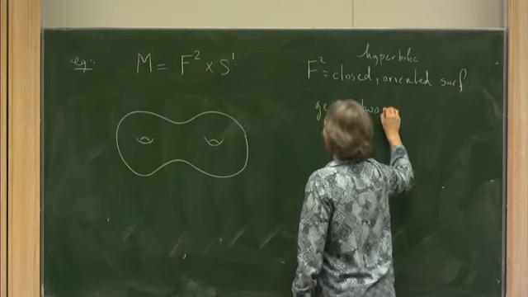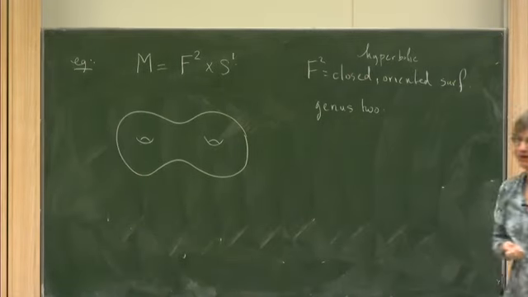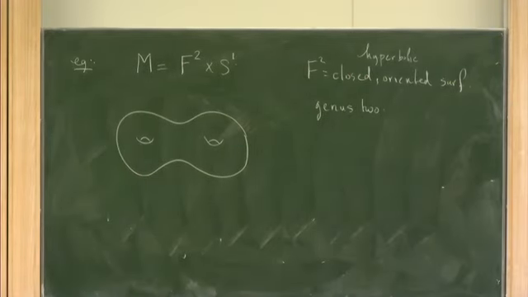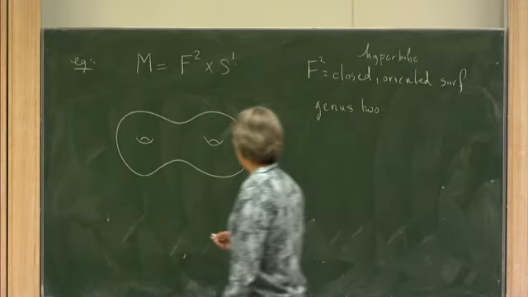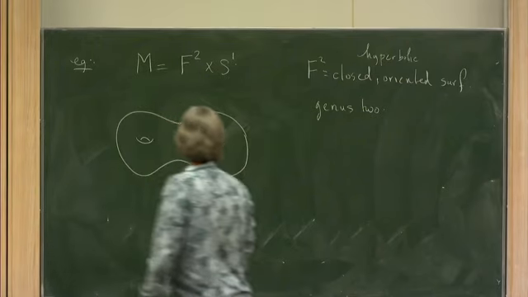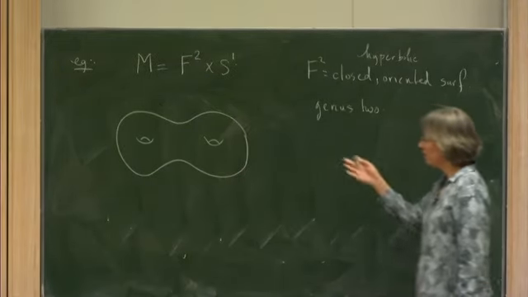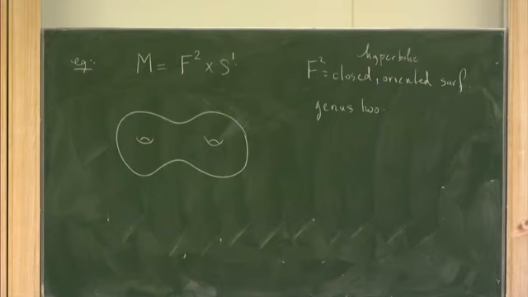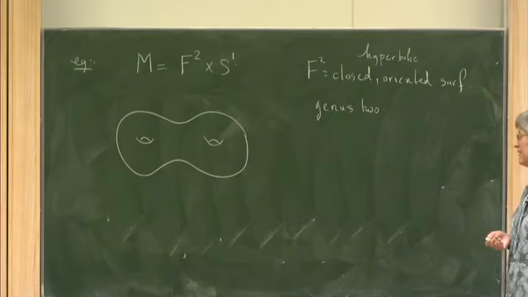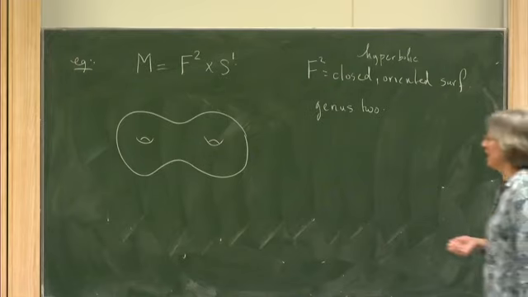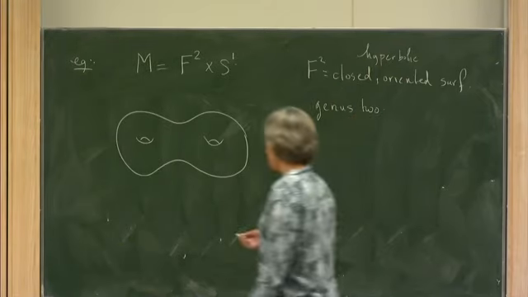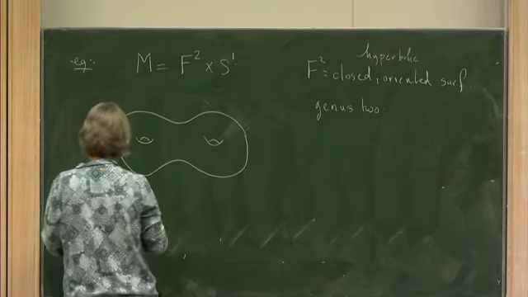I'm going to think genus 2. So in this case, I know what M tilde is, and I have a very nice picture of what F tilde is. I've just got H2 cross R or R3. And I want you to think about, I'm going to give you a particular geodesic lamination of my surface. So my surface isn't Euler characteristic 0, so it doesn't admit a codimension 1 foliation, but it does admit as close as possible object to this.